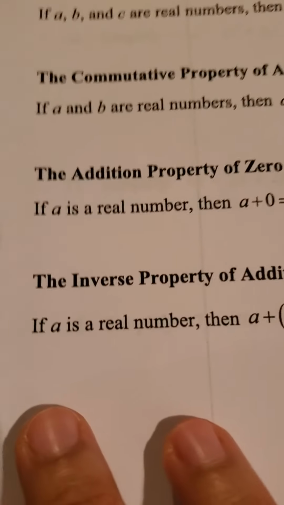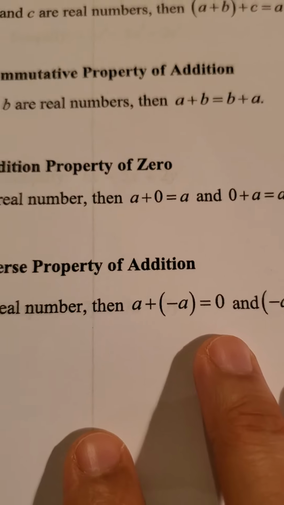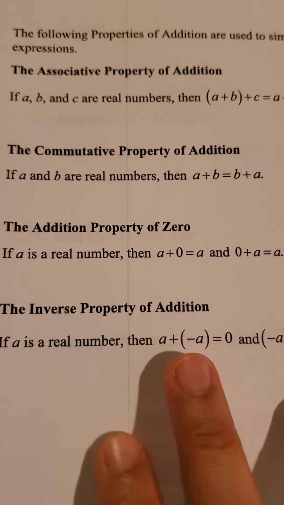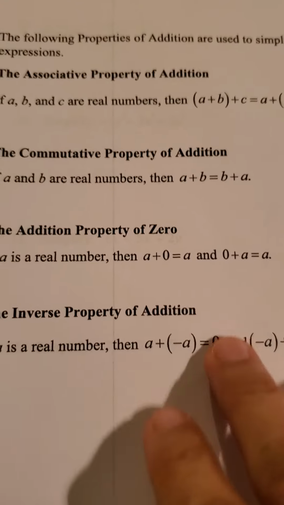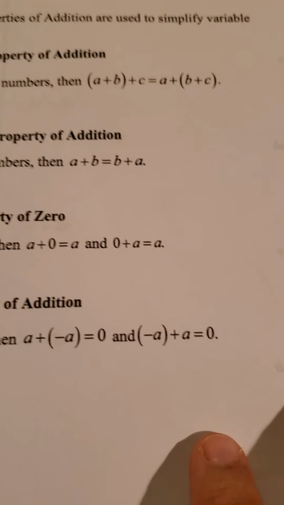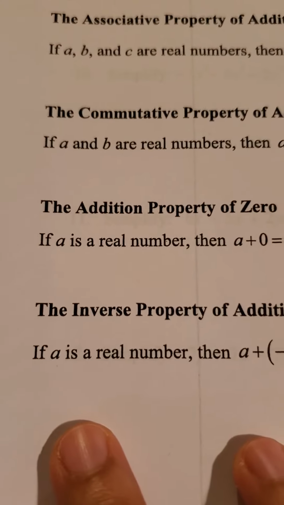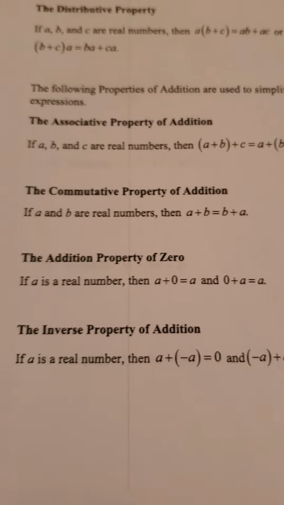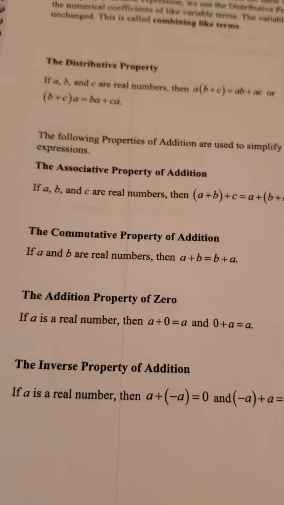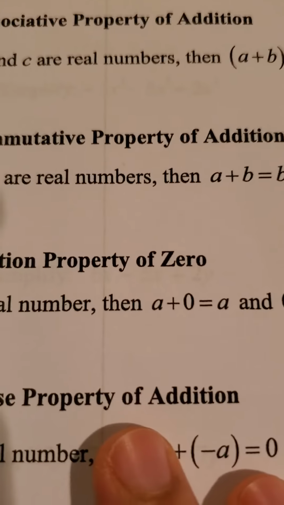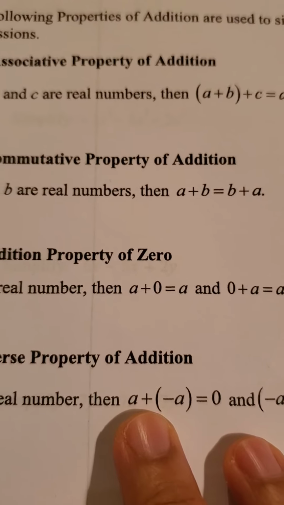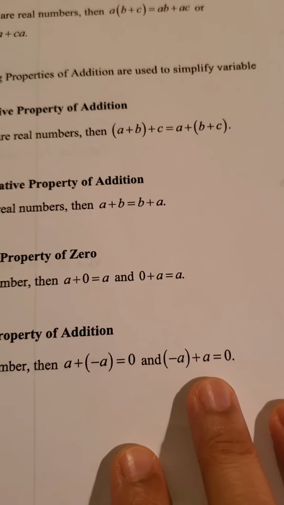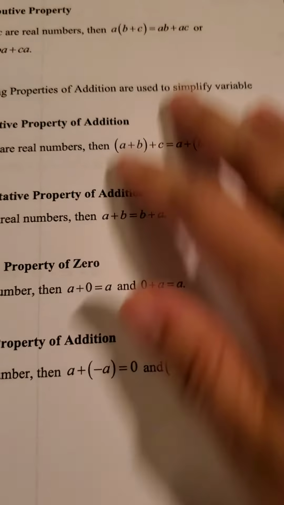And then the inverse, right? We just spoke about the multiplicative inverse, where we said that A times the inverse of itself, which is 1 over A, would give you 1. Now this, they didn't use the fancy word, but this might be the additive inverse. I mean, they should be consistent. If they're going to use a fancy word like multiplicative inverse, then why not use the additive inverse? So additive inverse would be the opposite. So A plus the opposite of itself is going to yield 0. And they're showing that that's commutative also.